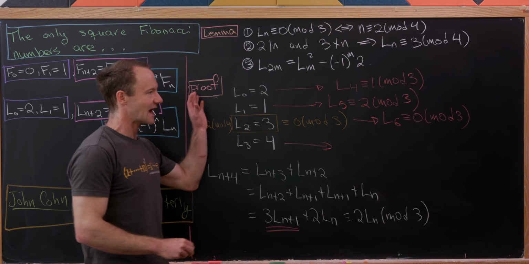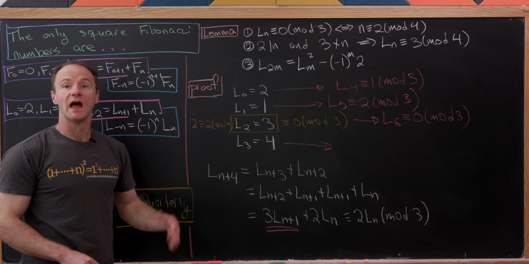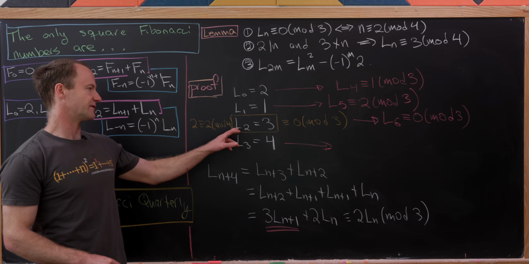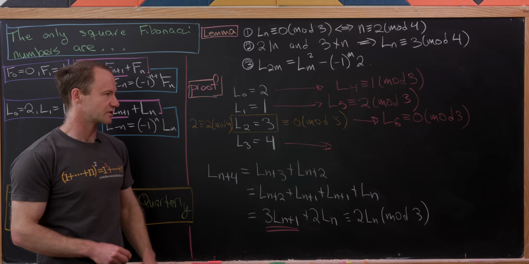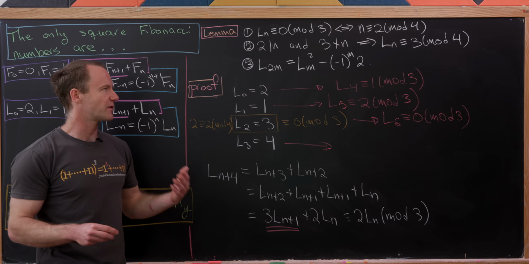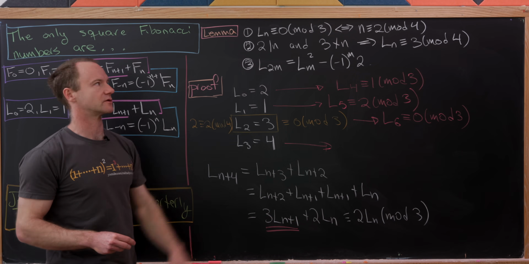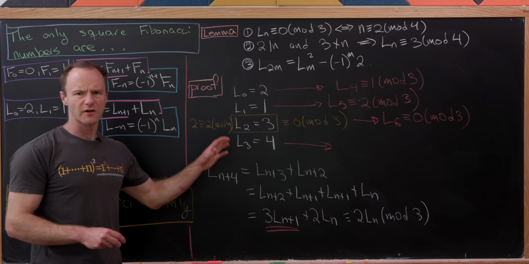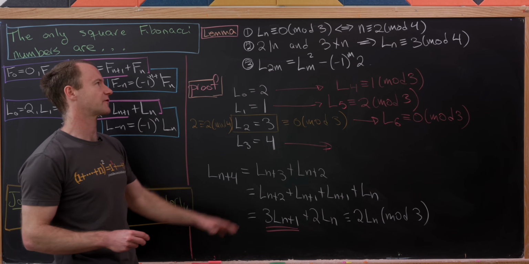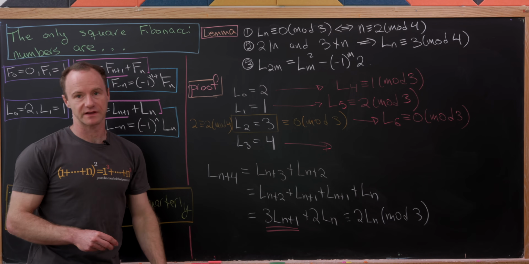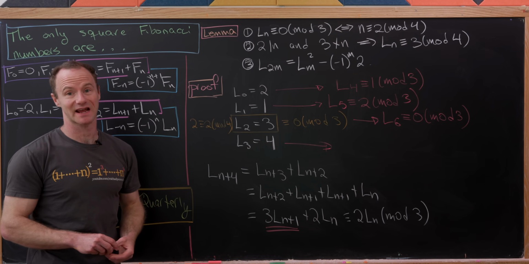And so this allows us to push forward, and notice that we'll only get a multiple of 3 for L sub 2, L sub 6, the next one will be L sub 10, then L sub 14, and so forth. But those are all of the numbers that are congruent to 2 mod 4. And although this was presented somewhat casually, it could be rewritten carefully to have a proper if and only if statement. Okay, let's move on to the second result.